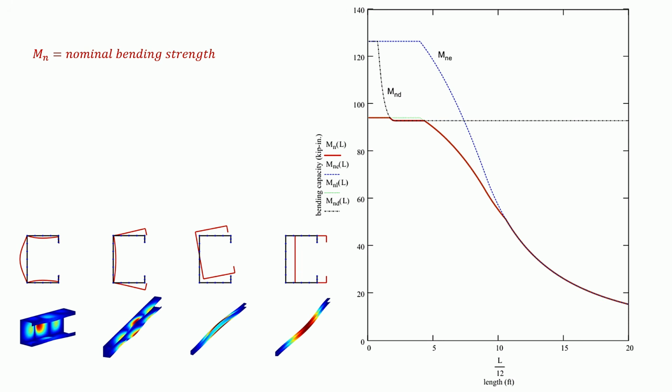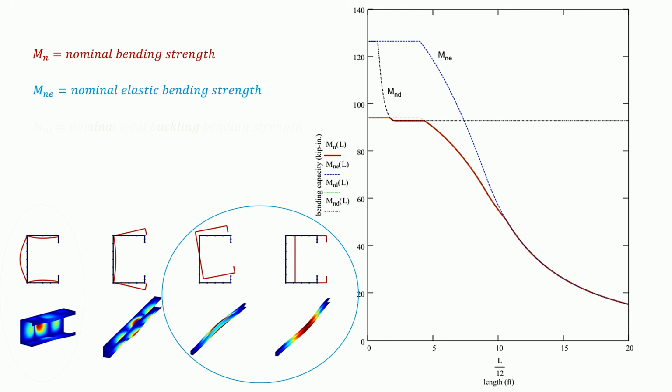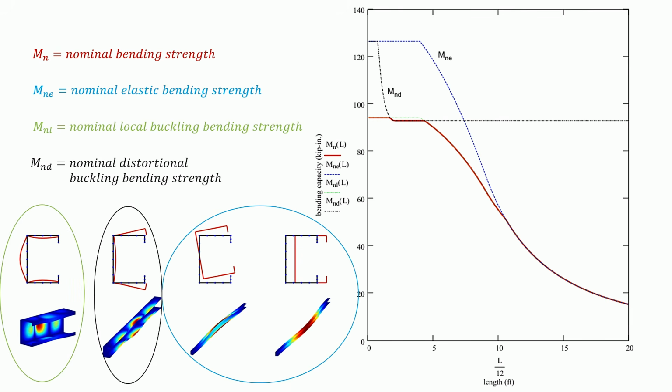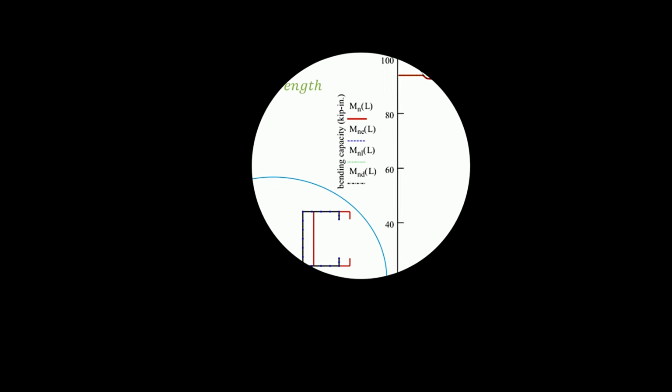For cold-formed members, in addition to global buckling and local buckling, distortional buckling also plays a role in the determination of the member's bending strength. In global buckling, the member's cross-section remains undeformed, but is only translated and/or rotated. In distortional buckling, some corners of the cross-section are shifted, while others remain in place.